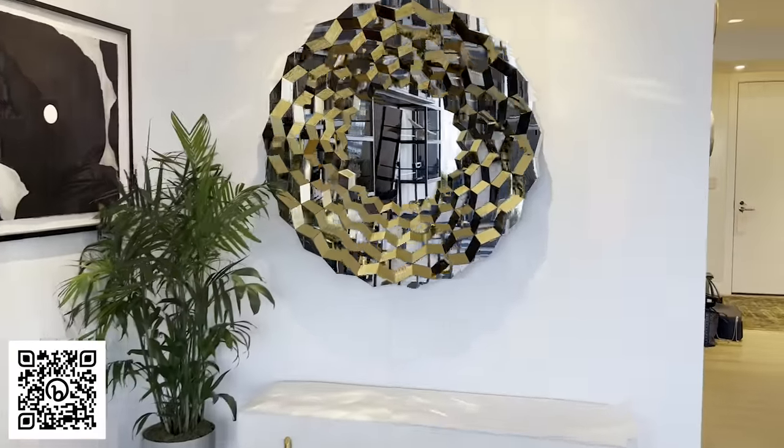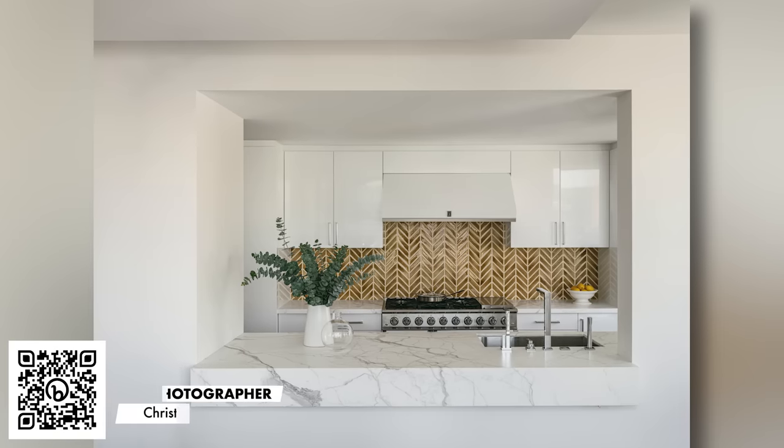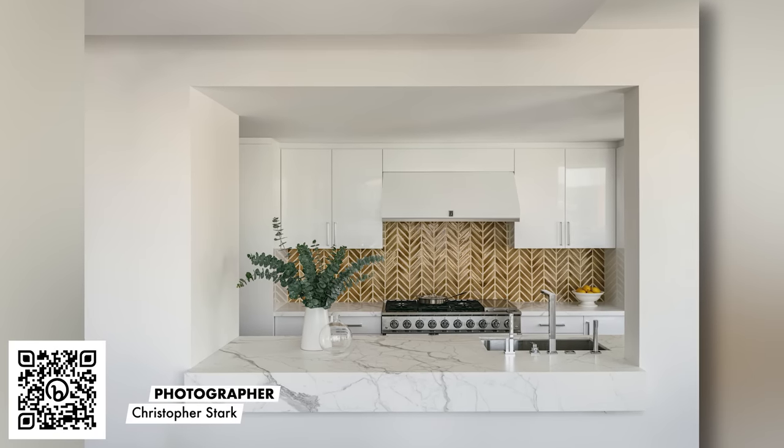In designing this home, we also need to take in the functionality of the lifestyle that the client was living. We opened up the kitchen — it opens up into the dining room and then into the living room and the entry. So there's a lot of open spaces, really great traffic flow, really wonderful for entertaining a number of people.